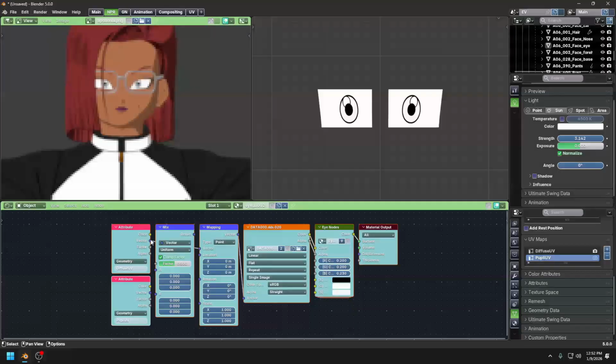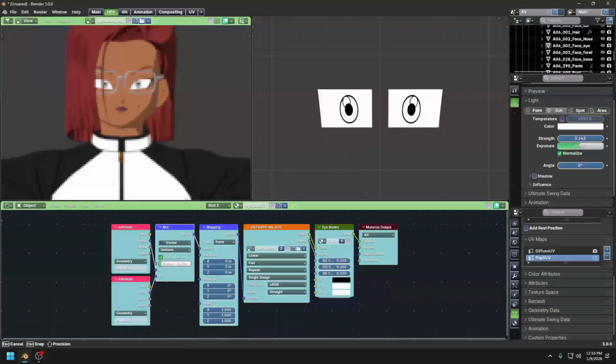And I'm going to connect the diffuse UV and the pupil UV to this mix node. Do the same thing right here, and there we go. We're going to be using this factor as a way to change the original UV to the pupil UV in a factor of 0 to 1. We're going to be pretty much using this as a switch node.